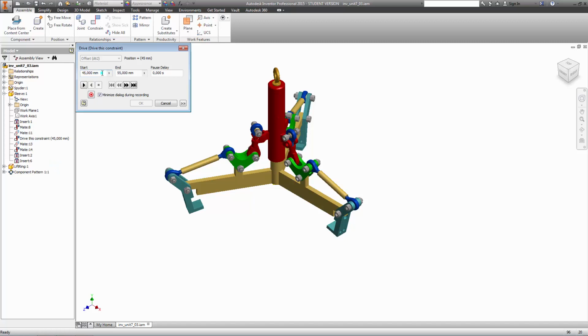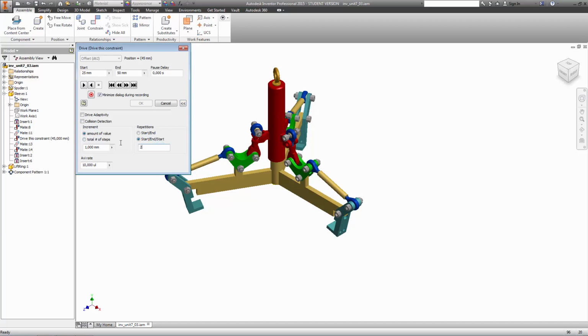For start, enter 25 millimeters. For end, enter 50 millimeters. Click More. Under Repetitions, select Start, End, Start.